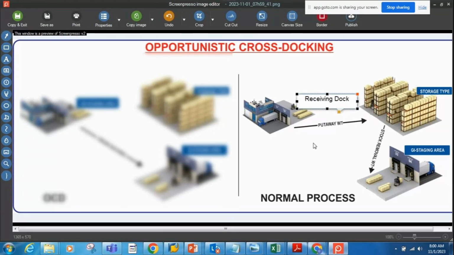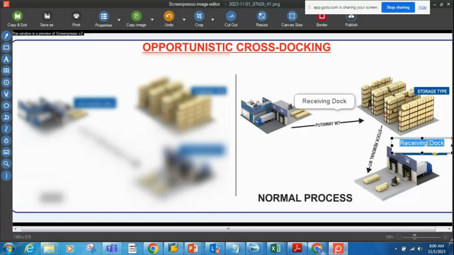Receiving dock, issuing dock. A receiving dock means the area nearby to the door is called a dock. Nearby to the door area. I will show some images.